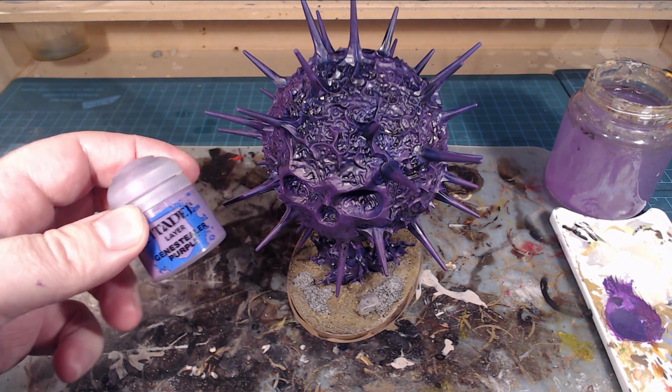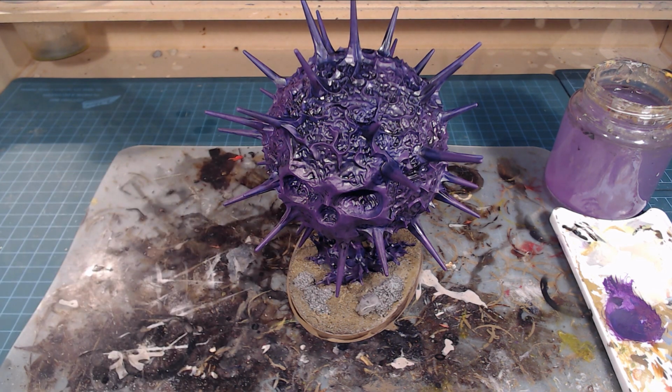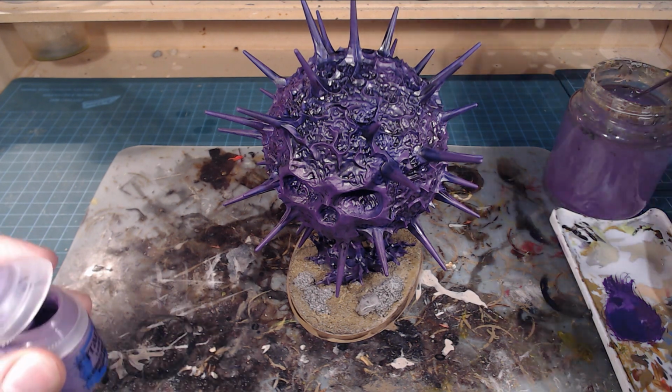Now we're going to work on the last purple, which is going to be our Genestealer Purple, and yeah, it's coming together kind of nicely. It's a very simple paint scheme. Very easy to do, but there's lots of visual interest in the model, which is kind of cool.